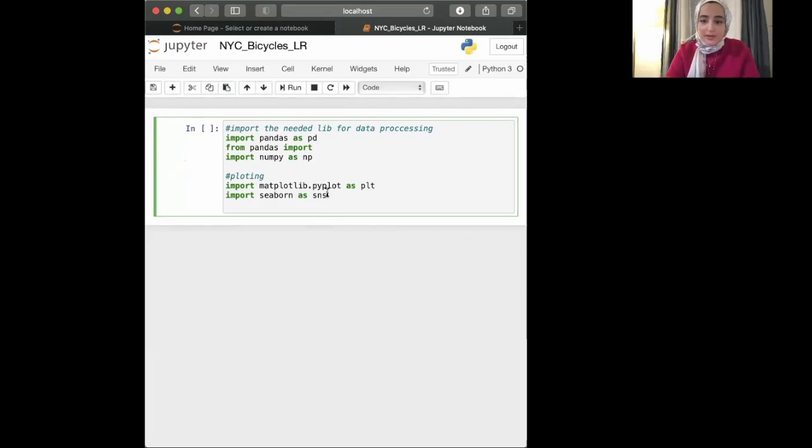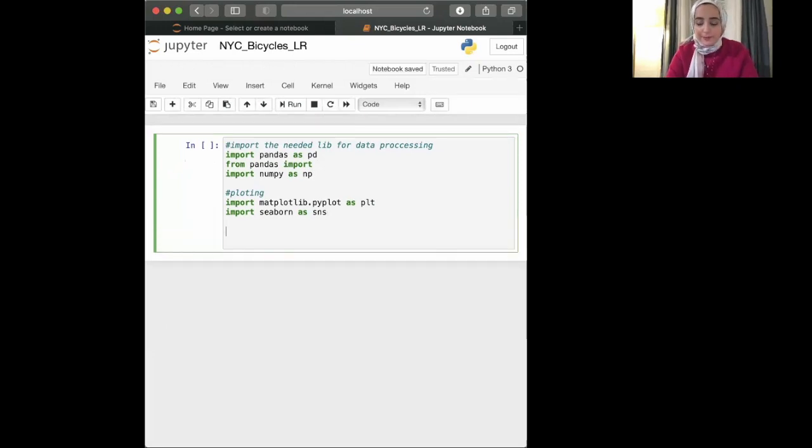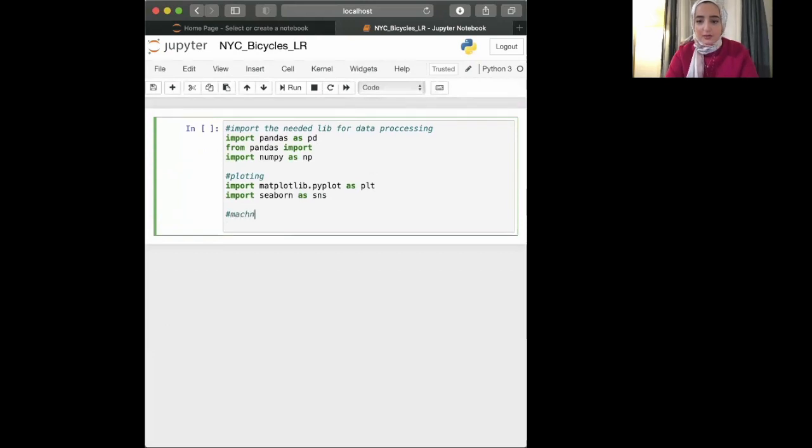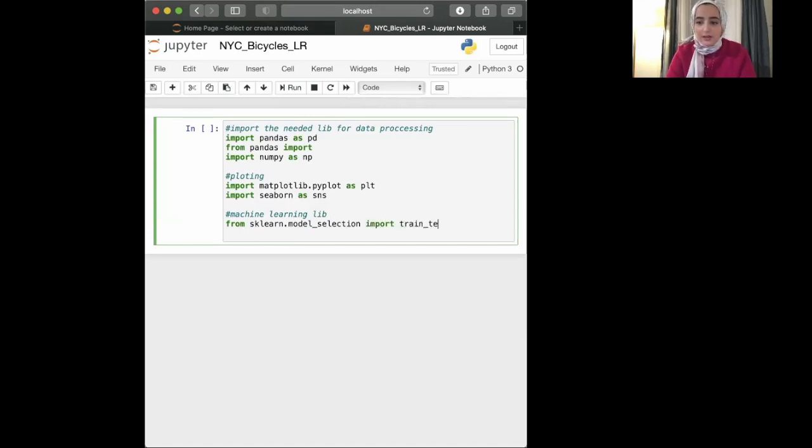Now let's go to the libraries that we're going to use for machine learning. I'm also going to show you further down, when we start doing the notes, where we can add them as well. So from machine learning libraries, we're going to import from scikit-learn.model selection import train test split. This is a library that we're going to use to prepare the training and the test data.